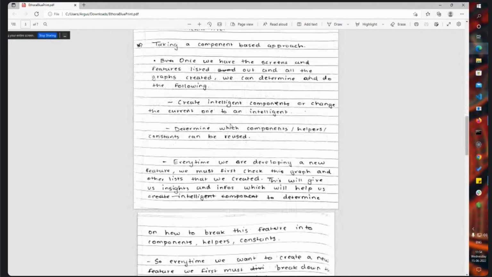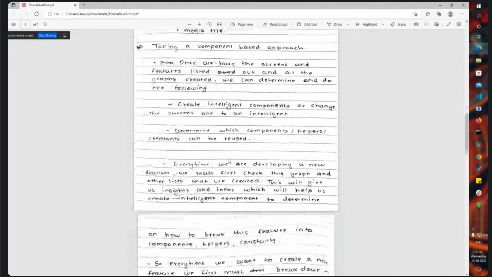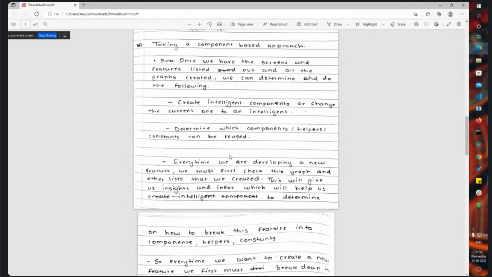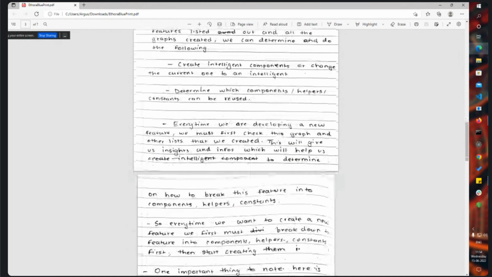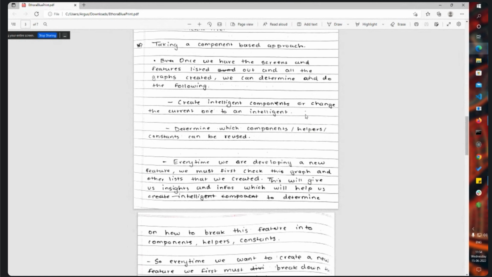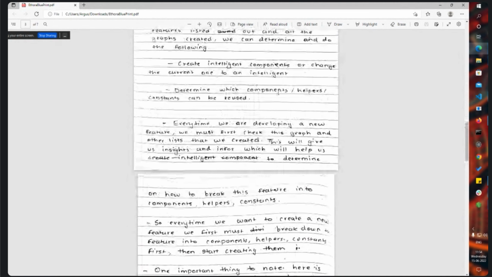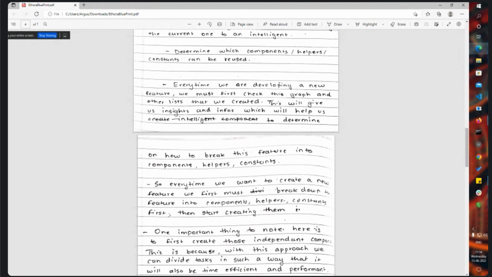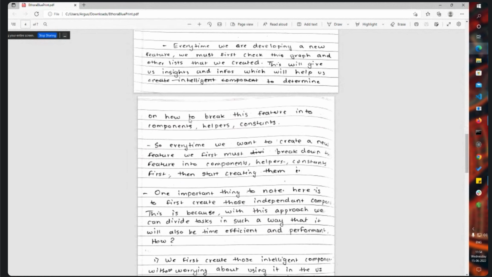And at the end, if we have all this information, we just have to follow the process. That is, once we have the screens and features listed out and all the graphs created, we can determine and create intelligent components, or change the current ones to intelligent. Determine which components, helpers, or constants can be reused. Every time we are developing a new feature, we must first check this graph and the other lists that we created. This will give us insights which will help us determine how to break this feature into components, helpers, or constants.